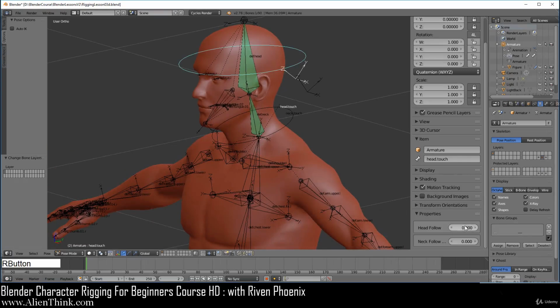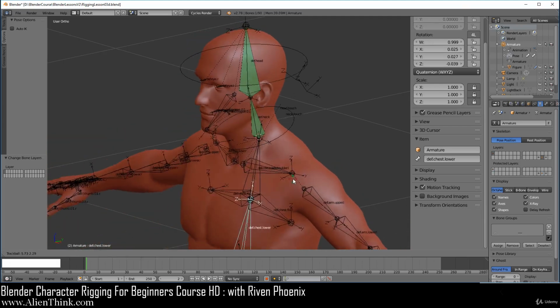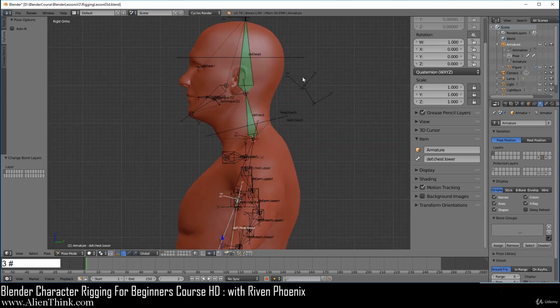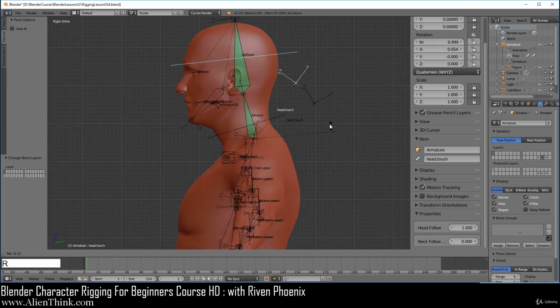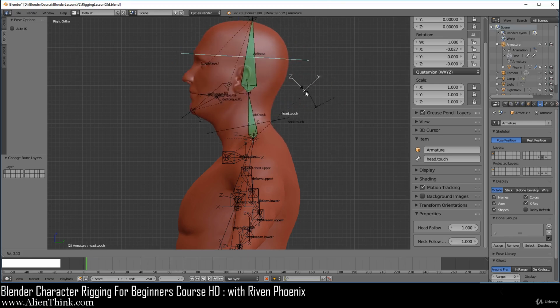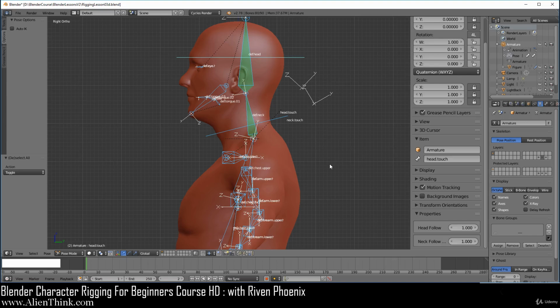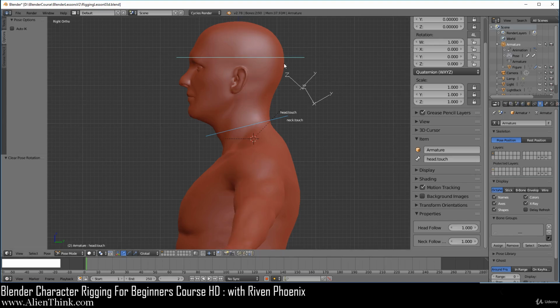You can click over here and turn this on. Go ahead and click on this bone, press the R key. You can see that it works just fine, right? And press the 3 key. Over here, when we press the R key, it's just going to rotate like this. And if we turn this on, neck follow head, press the R key, it'll still work. Okay. Now again, you can just press the A key to select everything and do Alt R to reset the rotation, right? So this is really the layer that the user is going to be working with.